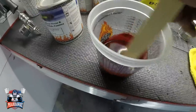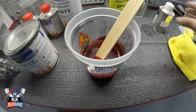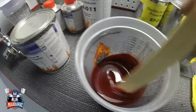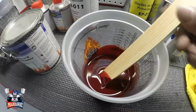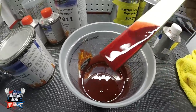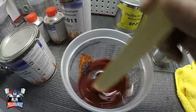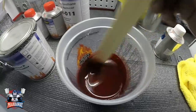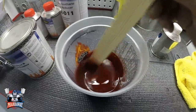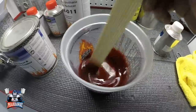And there it is. And a lot of you are gonna tell me, how much do I pour? What's the measurement? Well, I can't tell you that because it's preference. Now, how I do it is that on the stick, I look at the stick and it kind of tells me how much it's gonna cover. Like for me, that's perfect because I know that the silver is gonna pop. So it's up to you. It's best for you just to play around with it and you'll get it. But that's how I do it.